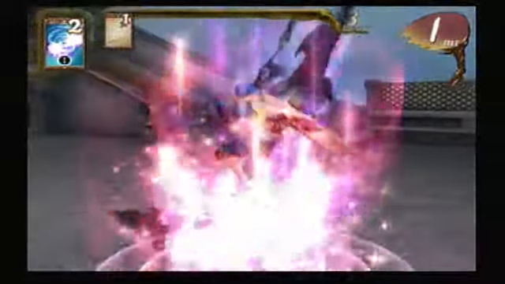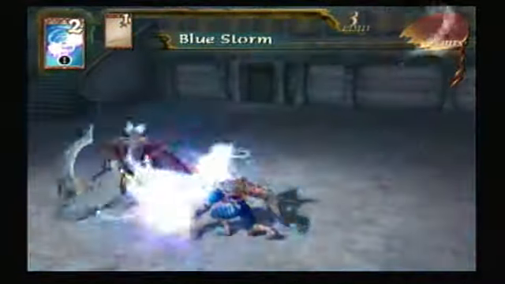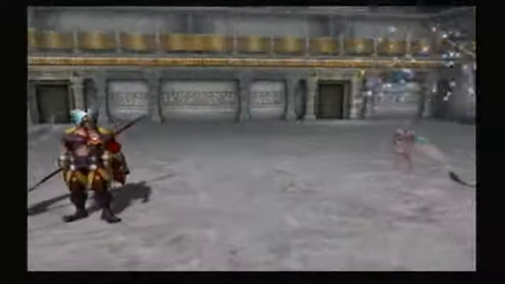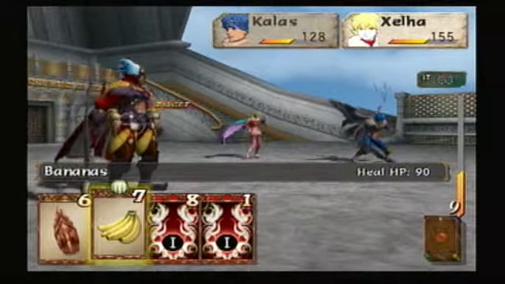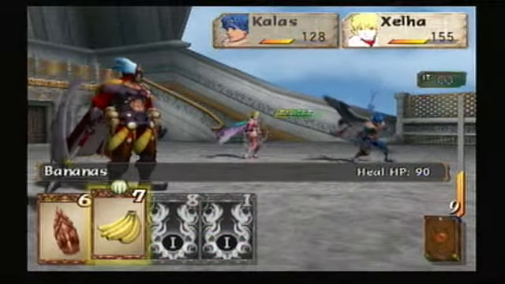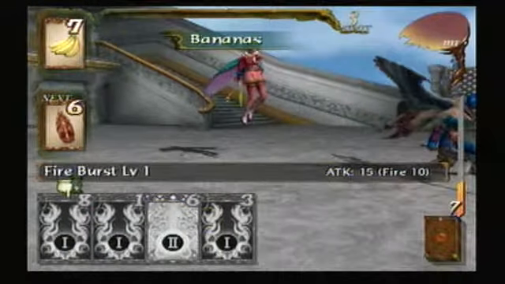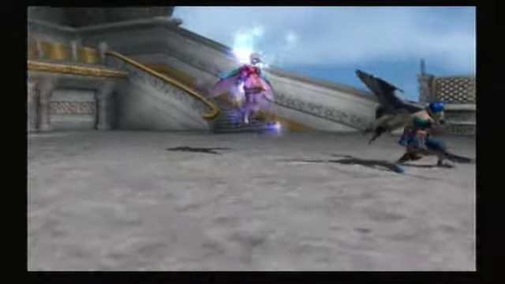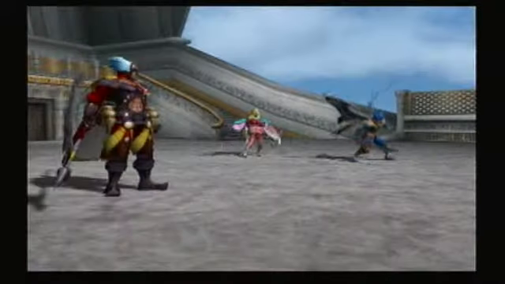Get ready for the fireworks. Style. Blue storm. Yeah, that finishes the fight. Or it doesn't. I thought for sure it would. Time to do a heal straight. That brings total healing to 153.